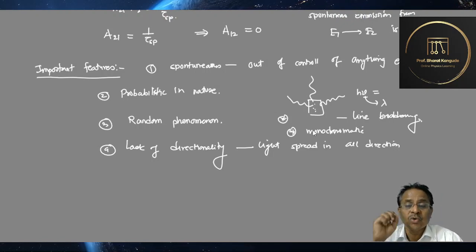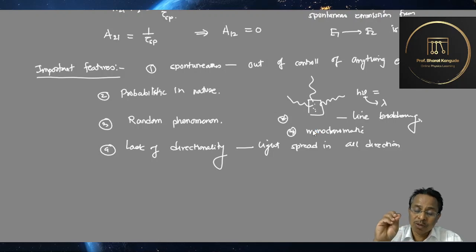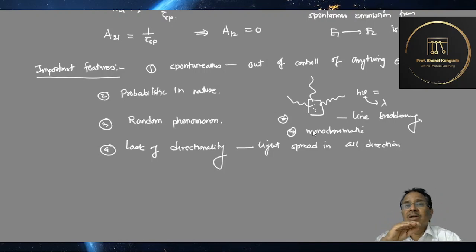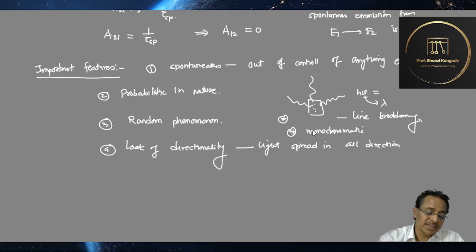Laser light is supposed to have properties exactly opposite to what we have discussed here. So it is not spontaneous, it is stimulated, it is controlled by someone else. It is not probabilistic. Here I can specifically mention that this particular number of atoms will go through the process of decay. It is not going to be random, because whatever light is emitted in this case will be coherent. All radiations will be in phase, they will have a single wavelength, that's why monochromatic, and they have good directionality, a high directionality, which was not there in the spontaneous emission we have seen here.